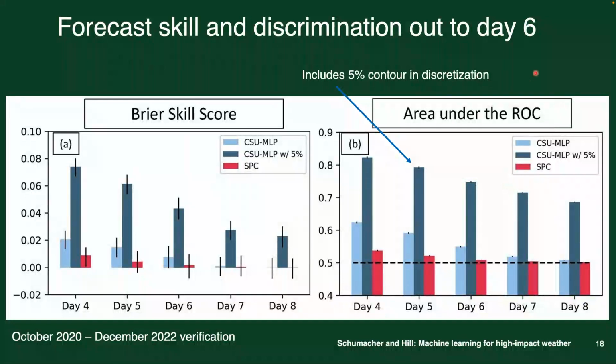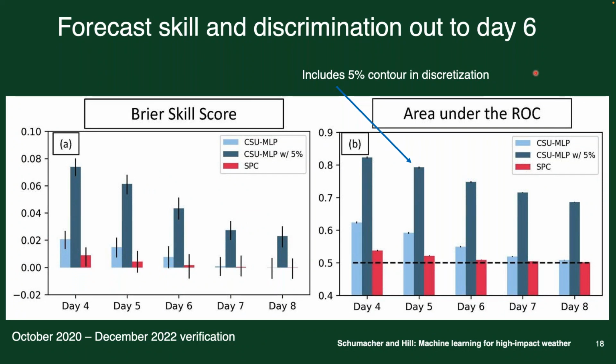So when we look at the skill in the longer range in an aggregate sense, again, this is over that 2-year verification period, we can see both the relative skill against SPC, but also how it compares to climatology. The apples to apples comparison here is the light blue colors against the red. Those are using the 15 and 30% contours that SPC might issue for days 4 through 8. And you can see where the skill starts to fall out is by about day 6, perhaps not even eclipsing climatological skill, which is a Brier score of 0 there.